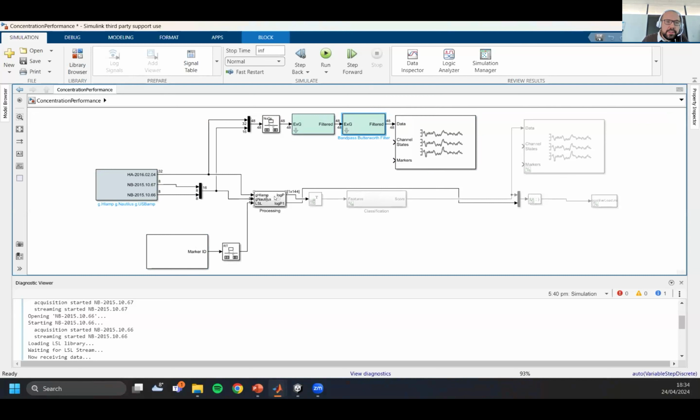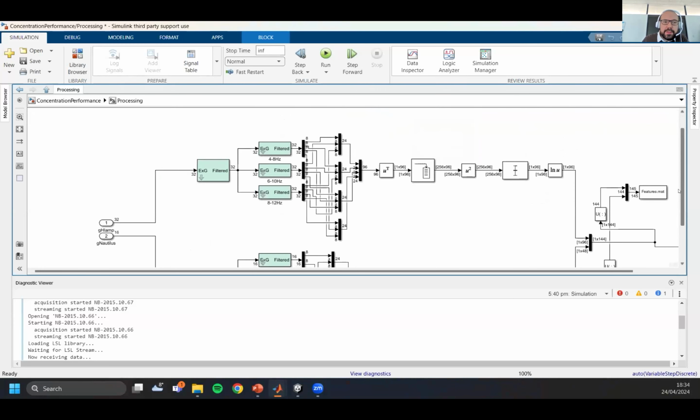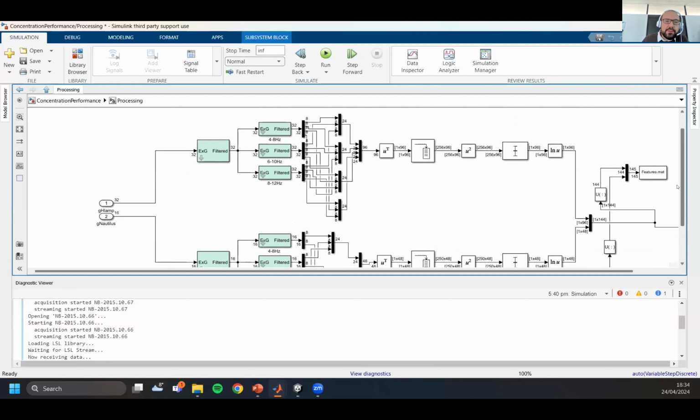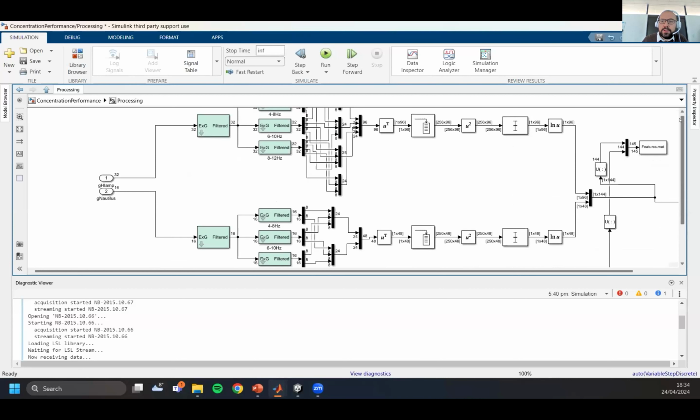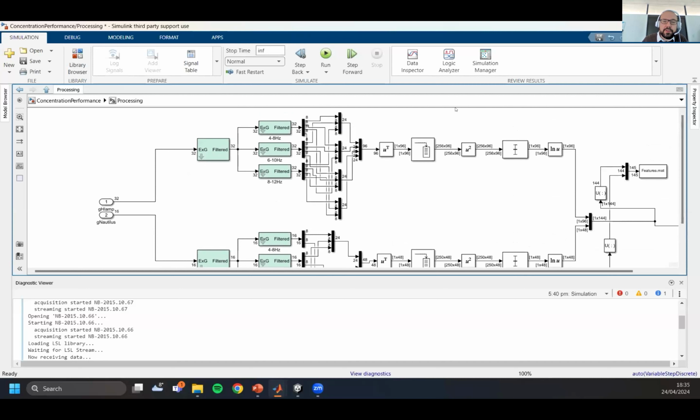And we are going into the processing pipeline where, because the two amplifiers have different sampling rates, you will have the g.HIamp running at 256 Hertz and the two g.Nautilus at 250 Hertz. But this is okay because MATLAB is always taking a sample with the time, so you'll be able to have both amplifiers in synchrony.